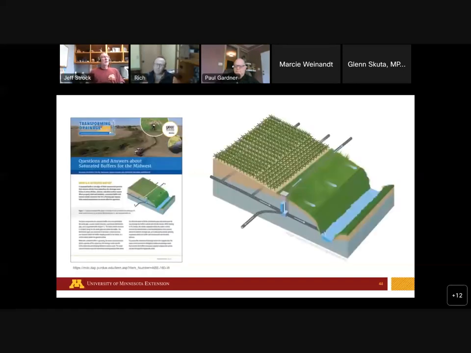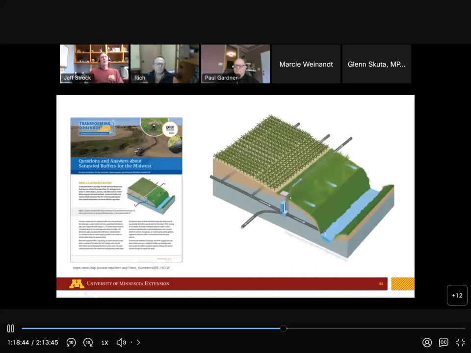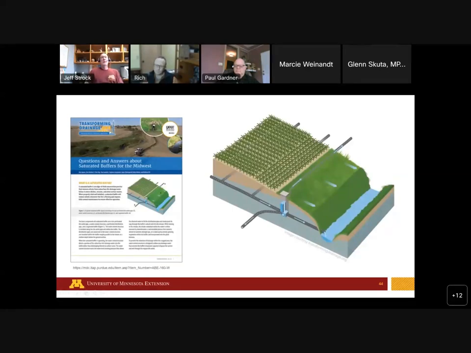Saturated buffers, the last thing I'll talk about here, which I have not done research on. There's limited research in Minnesota. Most of it's been done in Iowa. Basically, you have a drainage system in a field. You use one of those control structures that I've shown several times. But then what you do is you actually use that control structure to discharge that water back into that grassed buffer or woody buffer between the field and, say, for example, a ditch or a stream. And then you allow natural processes like, for example, denitrification to occur to reduce the nutrients that are in that water.